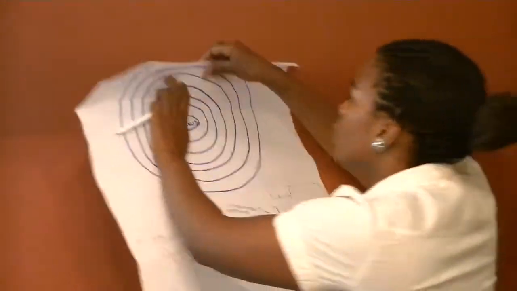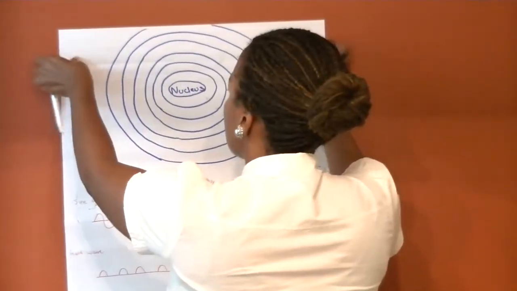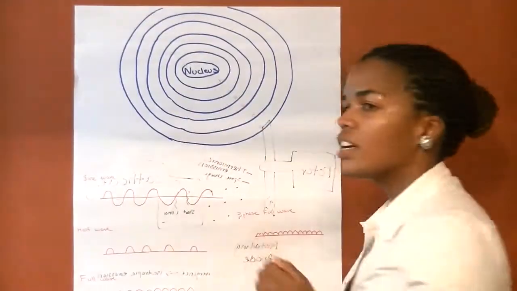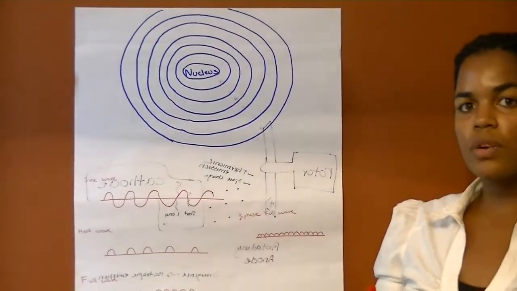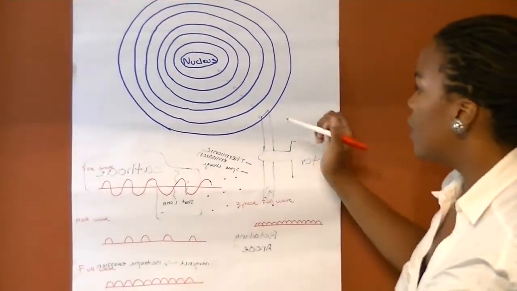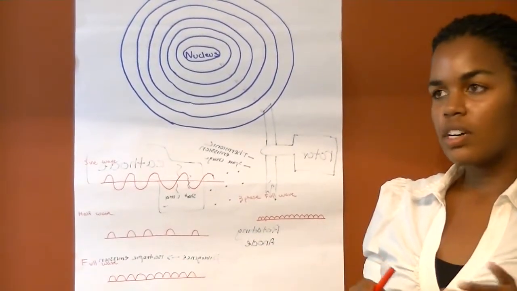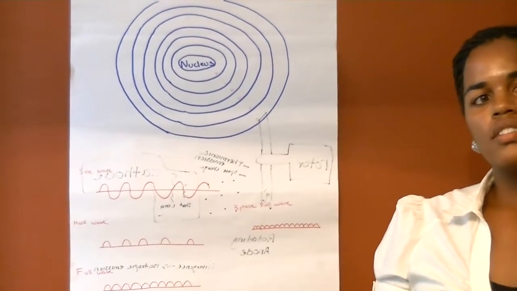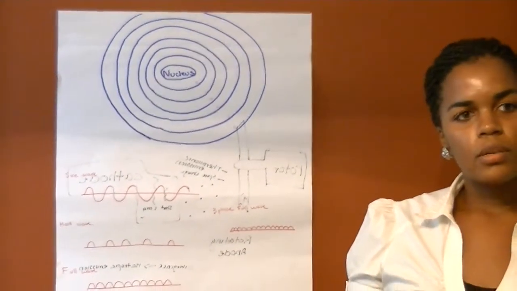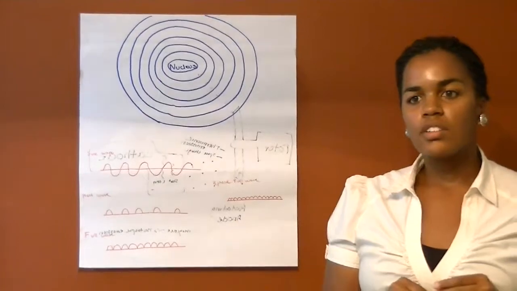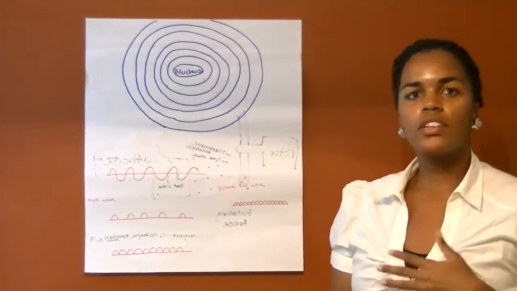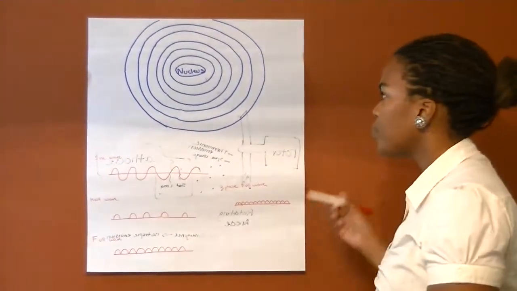Okay. Now when we produce X-rays at the focal spot, that can happen in one of two ways, either by Bremsstrahlung or by characteristic X-ray production. Bremsstrahlung production is the most common way that X-rays are produced. It's about 90%, and characteristic occurs about 10% of the time, but they do happen at the same time.